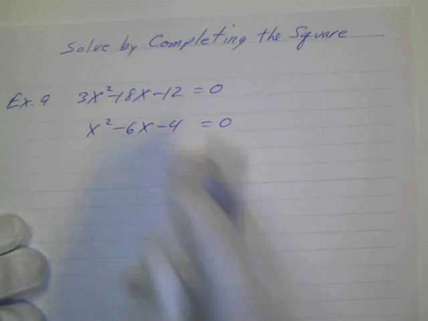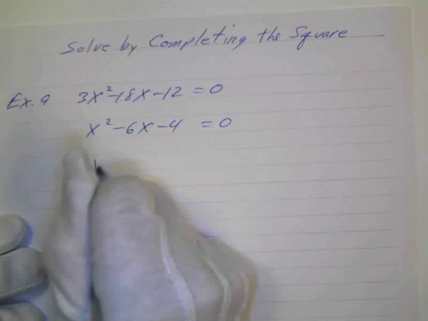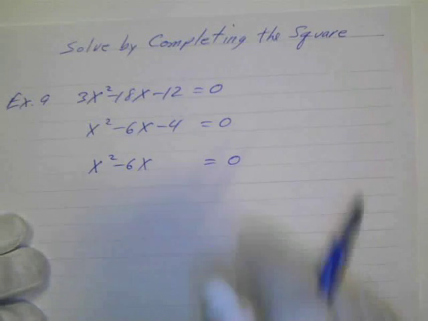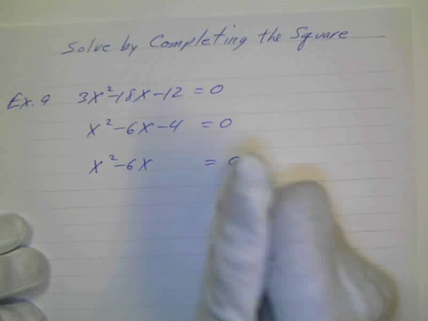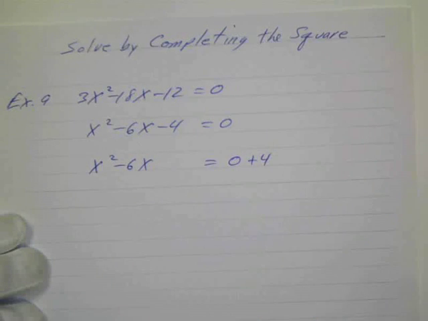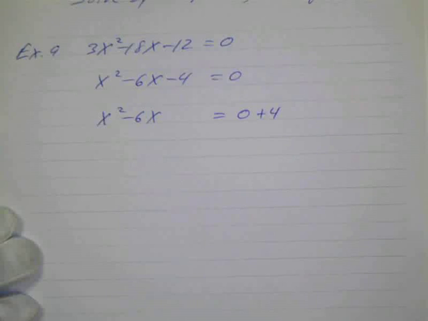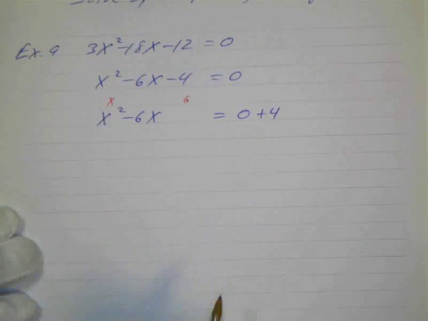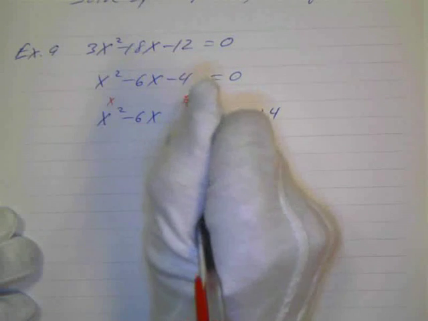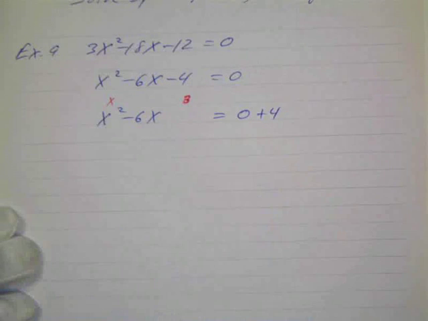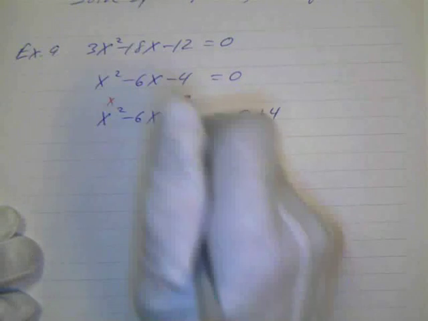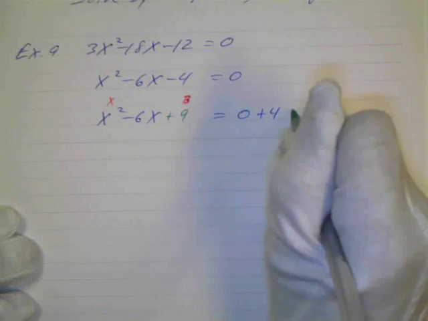And again, we isolate. Oops. Pardon me. I should say 0 plus 4. I'm adding 4 to both sides. I'll do it like that to cover up for my faux pas. And then the square root of x squared is x. Then I take half of 6, which is 3. Oh, jeez. Get out my white out here. That's a 3. I hope you can see that. Half of 6 is 3. And what's 3 squared? 9. So we're going to add 9 to both sides.